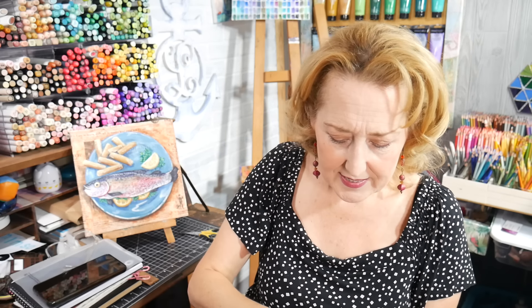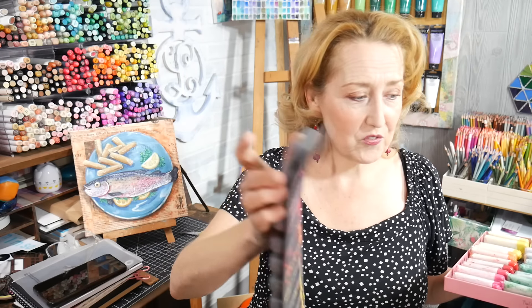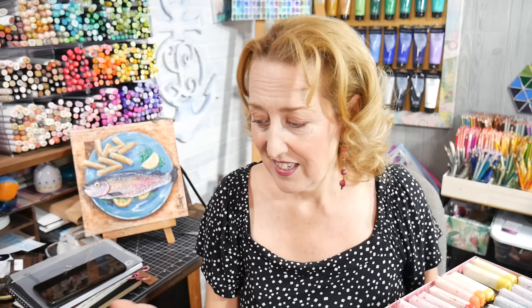I melted them down — first I tried a Dixie cup on a mug warmer but it didn't get hot enough. So I ended up chopping up the oil pastel, melting it with a heat tool, mixing in the oil paint, and pouring it into these little ice cube molds I got at Ocean State Job Lot — a two-pack for two bucks. I have one tray for warm colors and one for cool. For the cool ones I added linseed oil; for the warm ones I didn't, since the paint already has it.